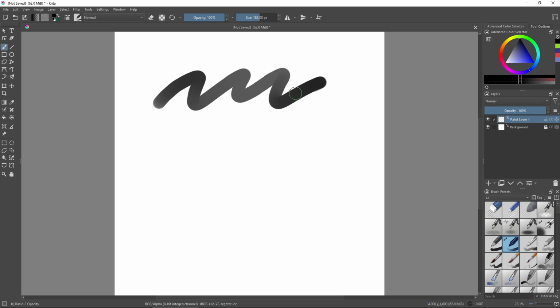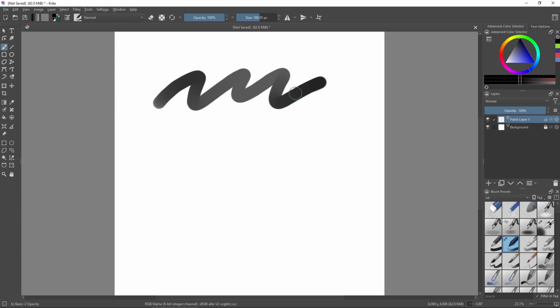As if it were a real life medium where the harder you push a pencil or pen or brush on the paper, the more pigment gets in and the more opaque it looks. Well, in Krita and in all digital painting software, this look is achieved by varying the opacity of the stroke depending on how hard you press on the tablet. At maximum pressure, you'll get 100% full opacity, that is, no transparency.